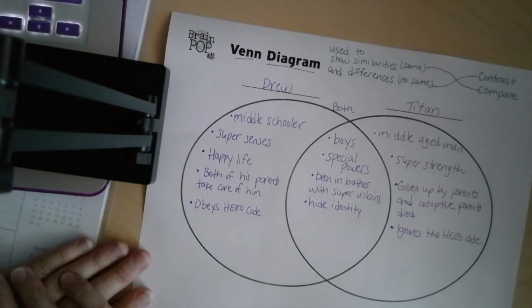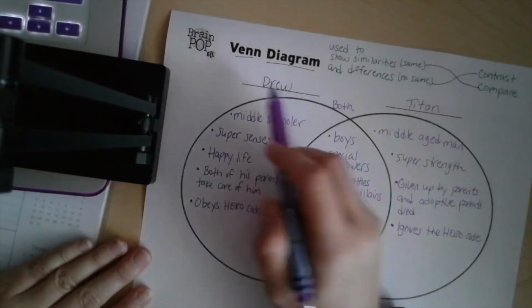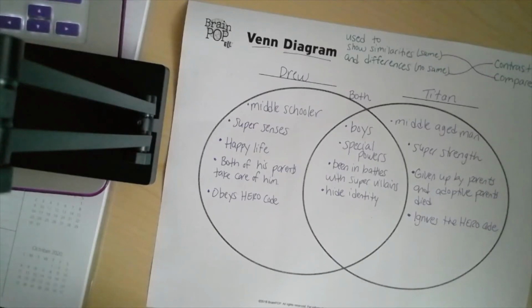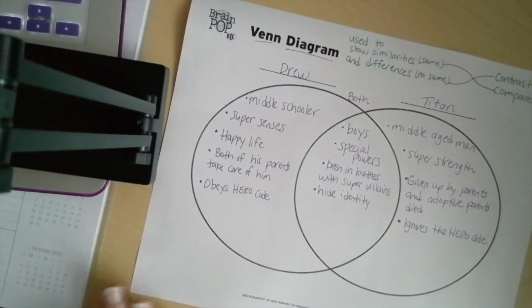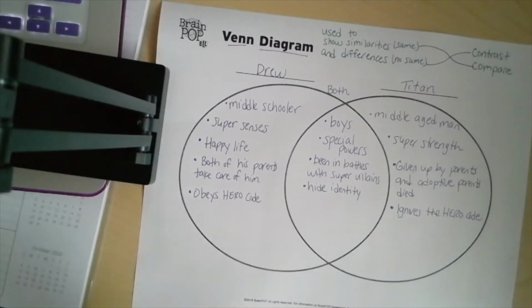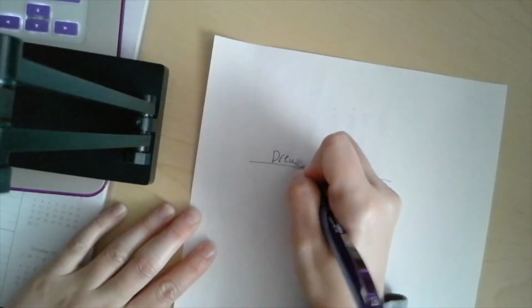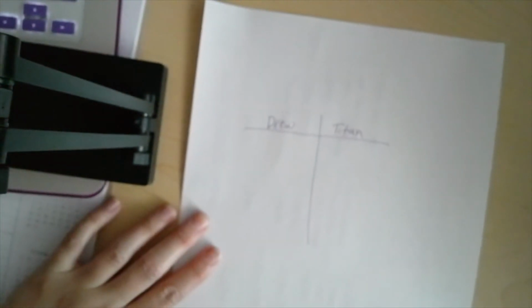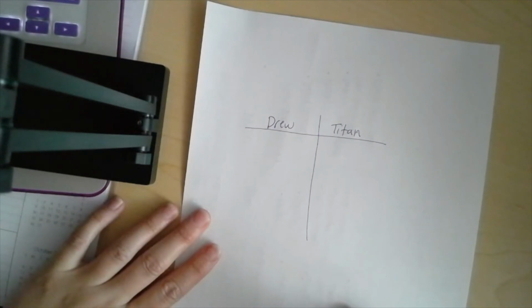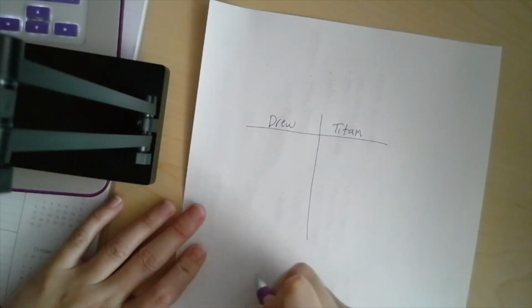But in your assignments for book club, usually I just ask you to either compare and contrast or use a Venn diagram to compare and contrast. So you can use a Venn diagram for a variety of things. You can always choose to use a Venn diagram, even if that's not what I've asked you to do. If I've just said compare and contrast, you can go ahead and do a Venn diagram if you'd like, or you can do a T-chart where you have one on one side and one on the other, and you list. That's a nice way to do it because then it's organized and it makes sense and you can find your answers easily. Or if you want to just make a list where you write about both of them, you can.